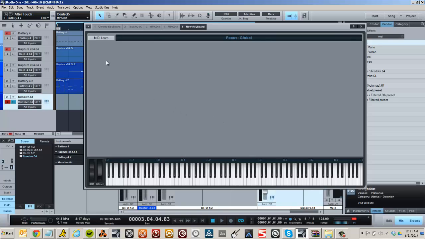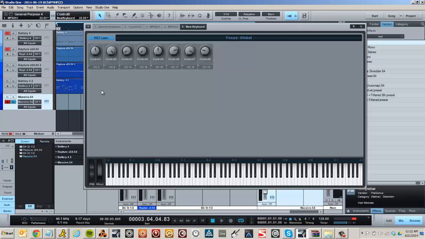So what you have to do at this point is click MIDI Learn. Once you click MIDI Learn, you have to twist all of your knobs. I'm going to show you how to do this. You see, control 1 through 8. Before I move to my faders, there's 8 physical knobs, 8 physical faders, and 8 physical buttons.